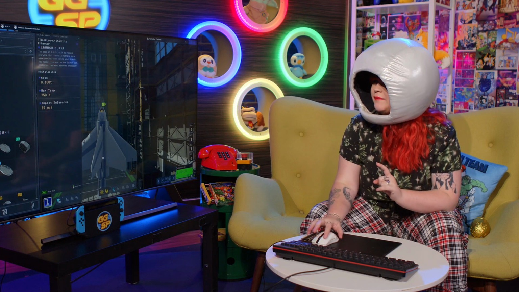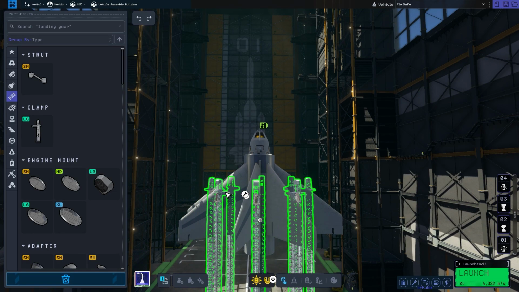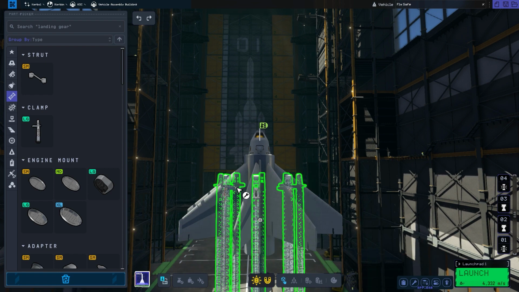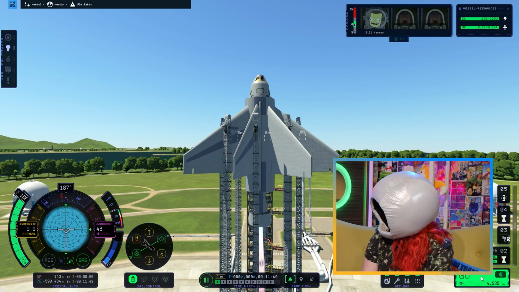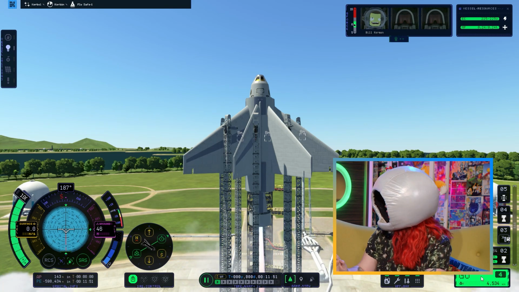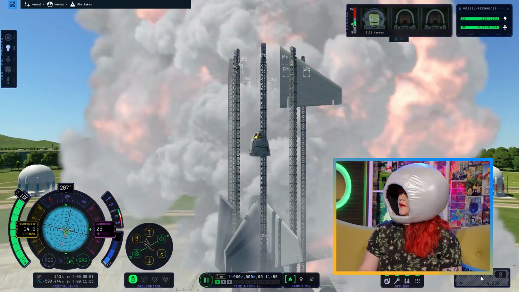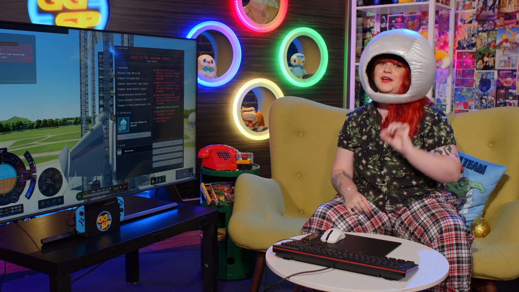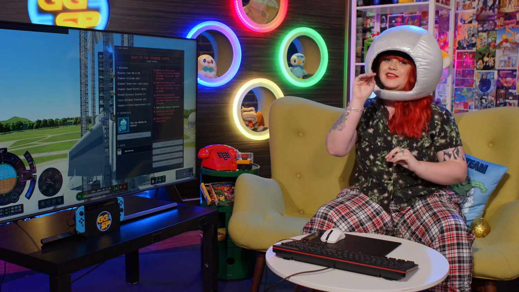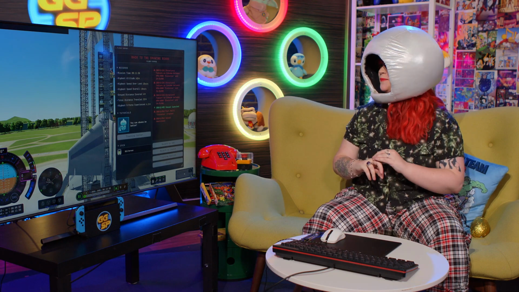So if I add a clamp onto this, maybe... Let's add eight. Can I add eight clamps? There we go. I think we've done it. Let's try that again. Okay, that looks like I did something. That got a little bit of room that time. I saw it lift slightly before immediately crashing back down to Earth.